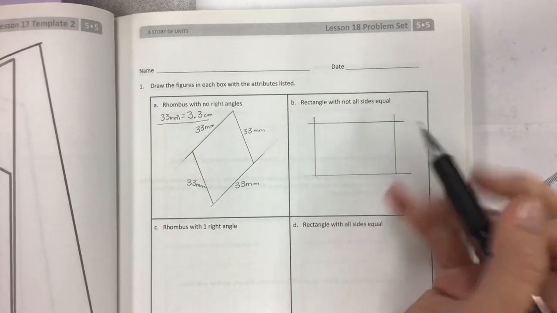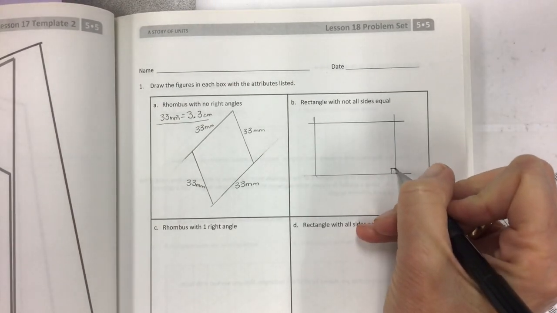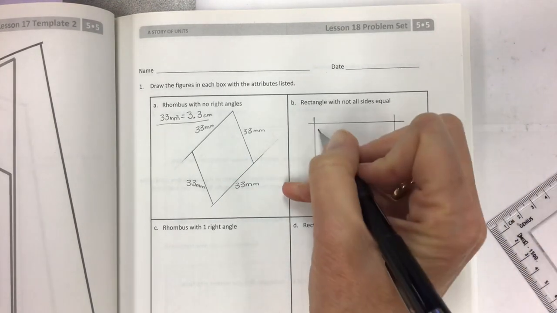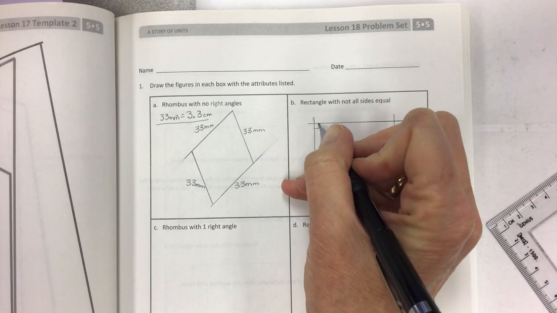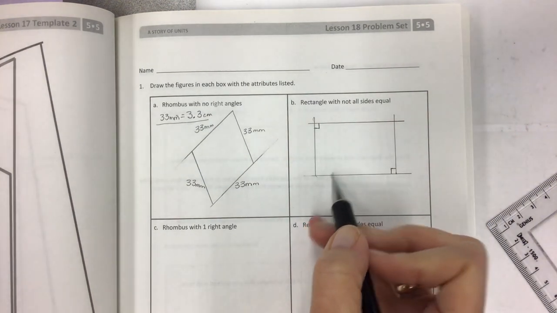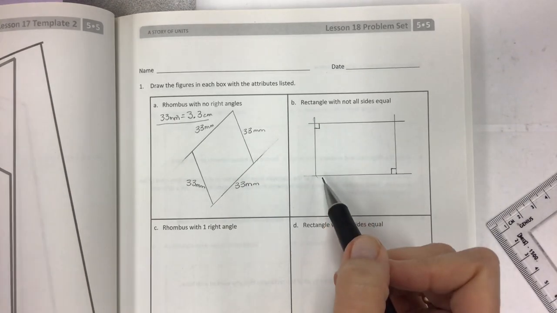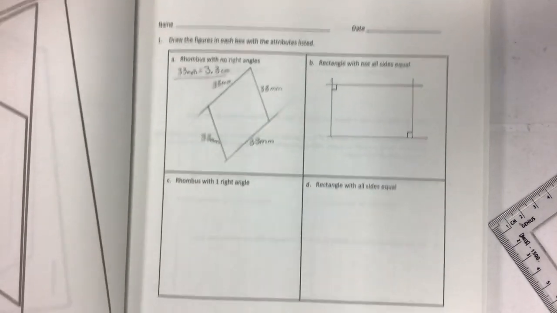And I'm gonna go just past that line and close it off so that by the time it curves I'm already around the corner. So rectangle with not all sides equal. I know I made right angles. And if this one's right, this one has to be right. And if this one's right, this one has to be right because adjacent angles have to add up to 180 degrees.